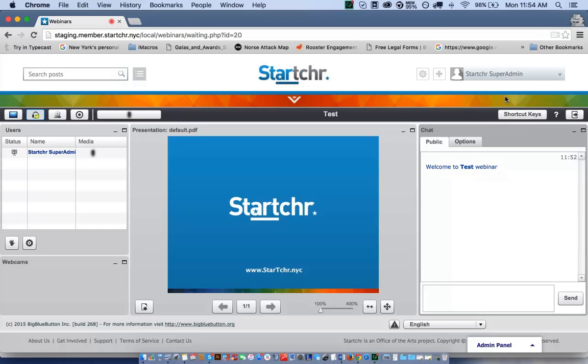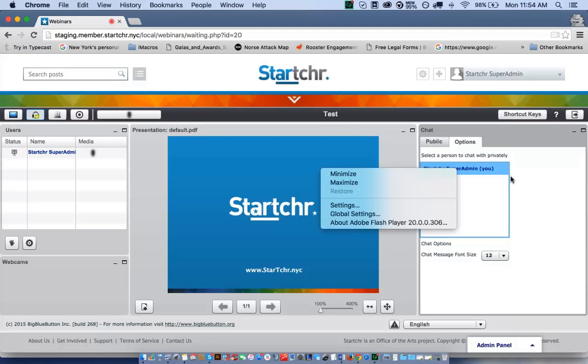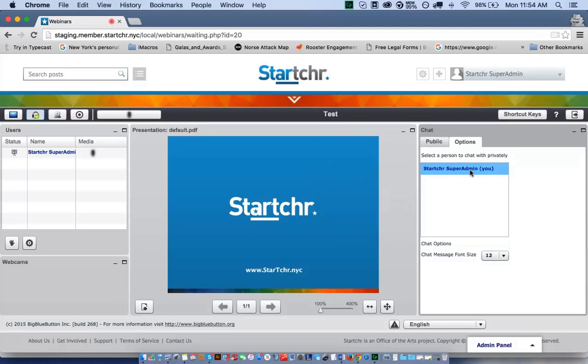This area right here that I'm hovering over is a chat window. It says public here. If there's 10, 20 people here, you can all talk to each other, and everyone will see it. Now, if you click on options, you'll see a list of all the individuals here. So in this case, it's just me. But if there were, say, 5 or 10 other people here, I could click on them and essentially open up another chat window and create a private chat room that would consist of just myself and the individual I selected.